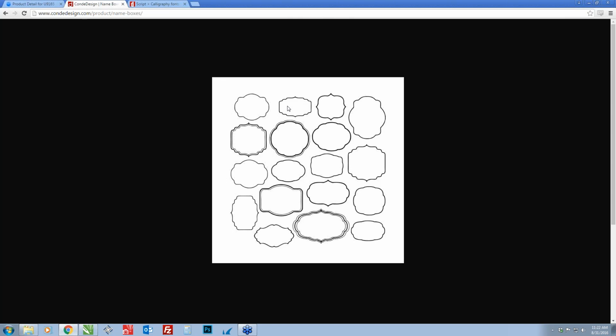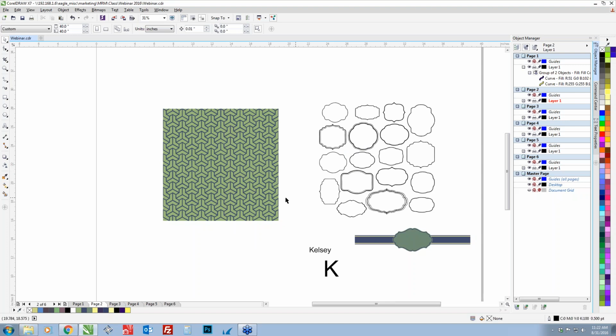This is an amazing bundle of graphics. I use it for just about everything that I decorate. You can use these for initials, you can use them for text, monogram fonts, or I'm sorry, monogram initials, also pictures, which we'll cover here in just a minute. So let's go back to Corel and let's start decorating.